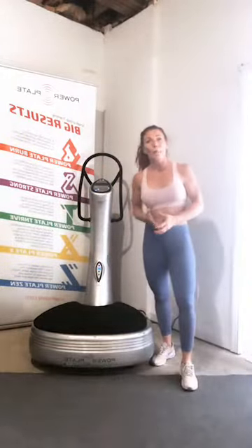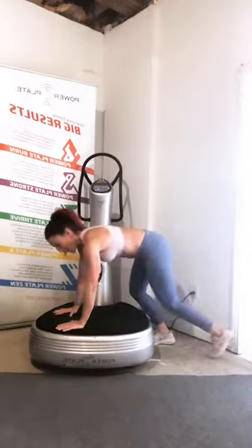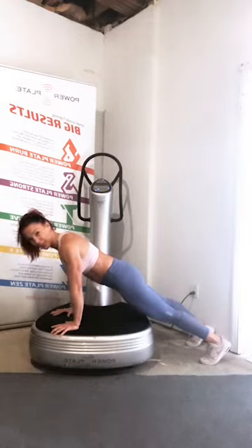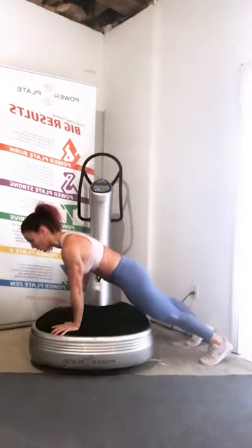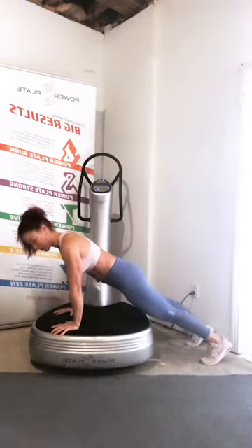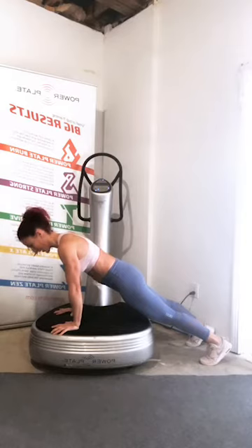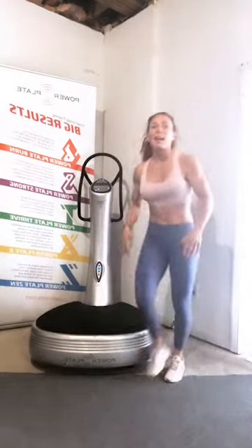Three exercises, three times through — you know that's three, so guess what, we're going back to that plank. About a 15-second transition to get back into that plank position. Elbows soft, come right into that long line, shoulders away from the ears. Create as much space as you can between that ear and that shoulder — nice long neck, long posture. Stand nice and tight everywhere. Bracing, bracing, bracing — 10 seconds left. Don't forget to breathe. Five more seconds — three, two, one.